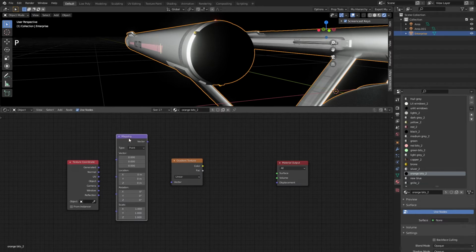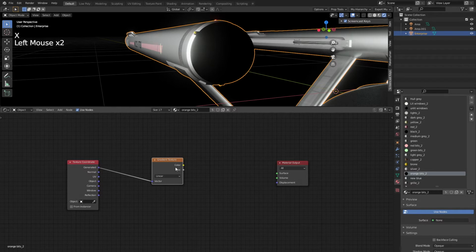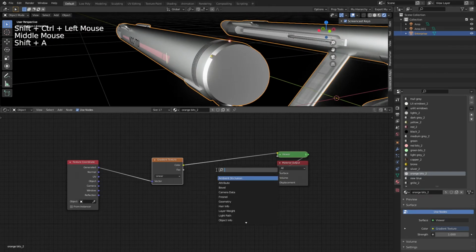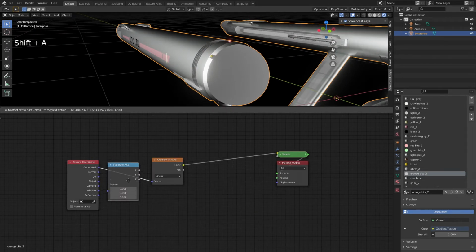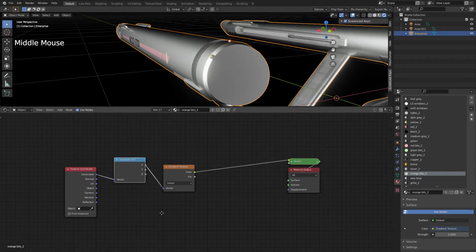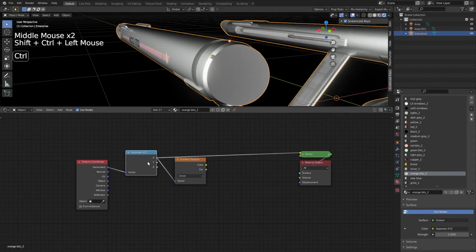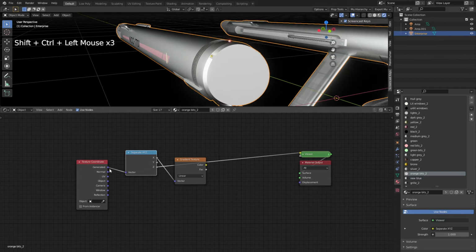I don't even think you need it. So to generated, plug it in. You can Control Shift to preview. And in this case, let's get a separate XYZ node. RGB and stuff, they all do the same thing, just different names. So now you can cycle through and see which coordinates do what.